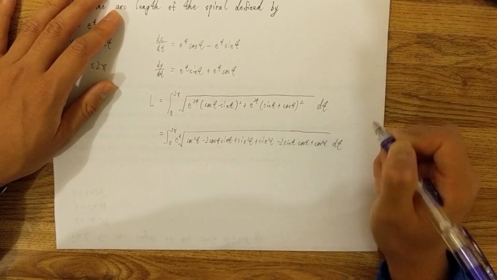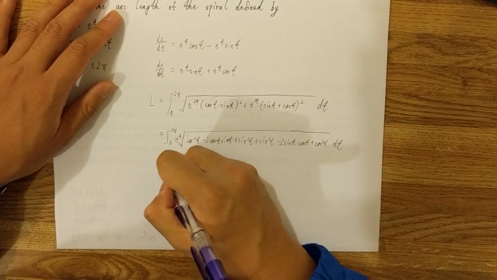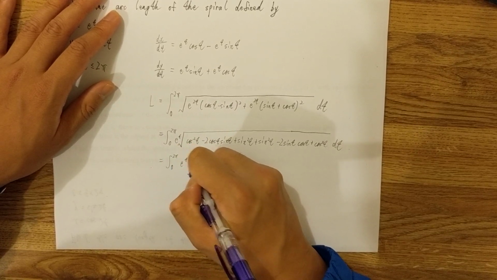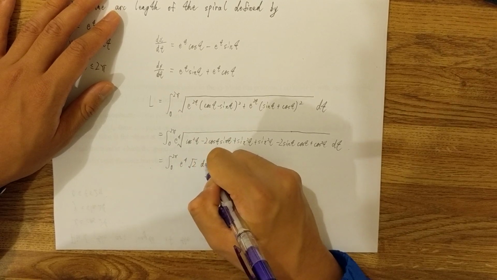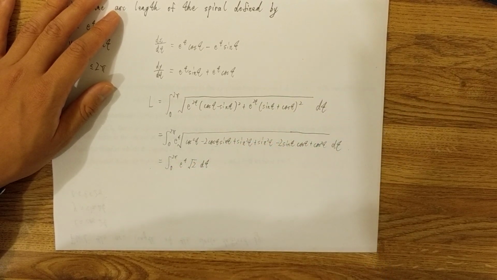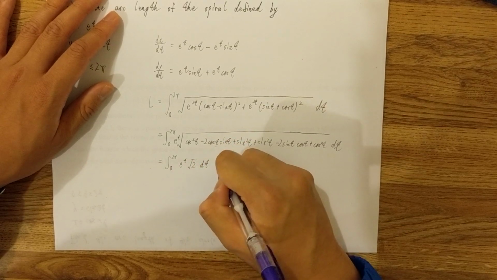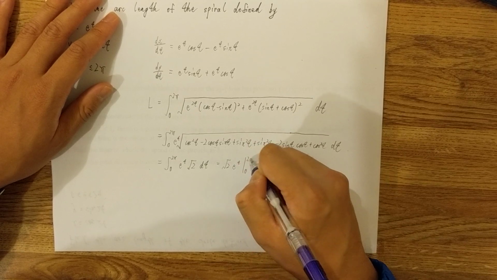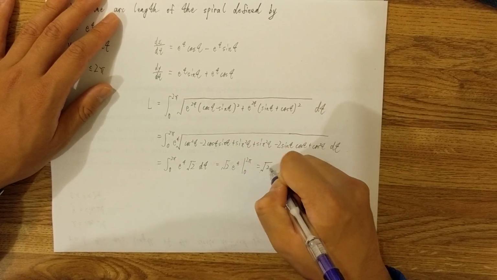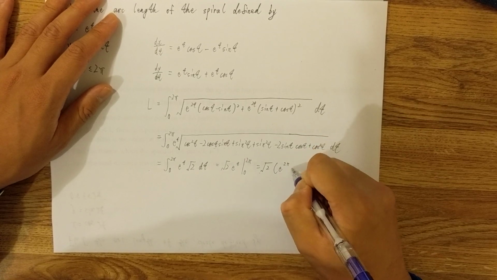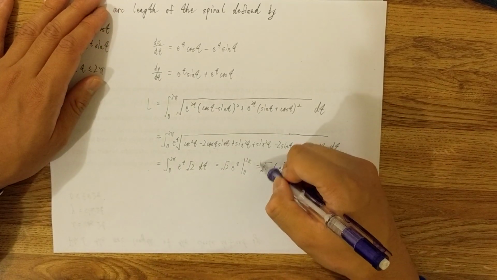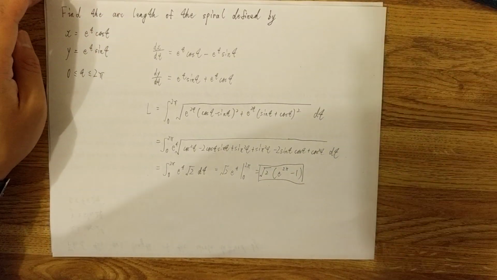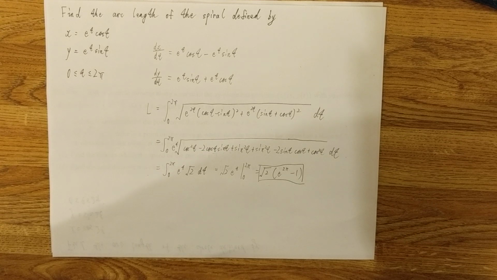Here we have this, and then eventually you will just get the integral from 0 to 2 pi of e^t times the square root of 2 dt. Wow, that reduced a lot of stuff. So eventually we'll just get square root of 2 times e^t from 0 to 2 pi, which is just square root of 2 times (e to the 2 pi minus 1). And this will be the answer you will get for that problem. Okay, so take notes. And let's move on to the next example.